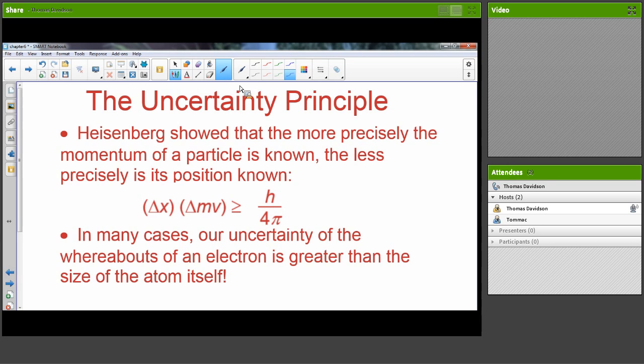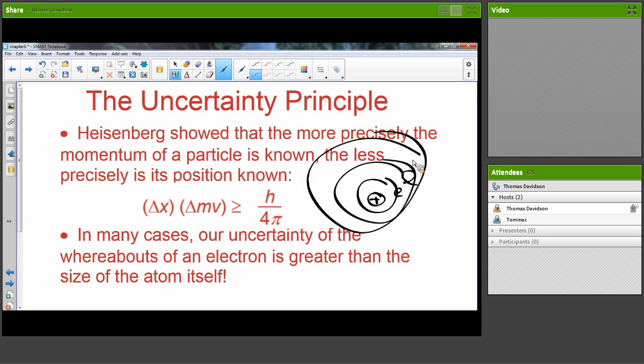Remember, Bohr said that your nucleus was here and that the electron lived on little rings that go around, kind of like planets going around the sun. Remember that part? And he said, hey, they can go up and they can come down, and when they do, they release light. And we just did some math to prove that. All right? But Heisenberg comes along and says, hey, I don't know if this is right, because we can't say the electron lives there. Because if we know right where it is, then it would have to not be moving, but we know it's moving, so we know we can't know where it is. Does that kind of jive?